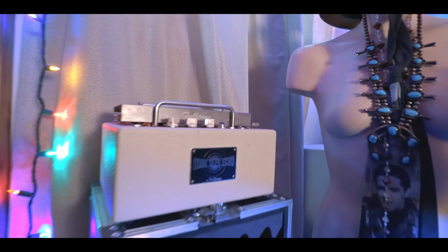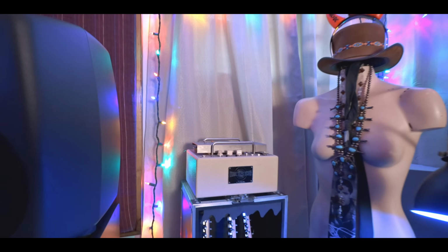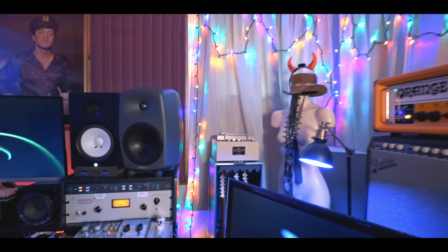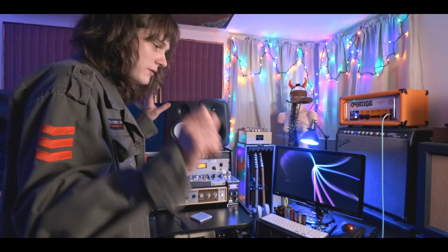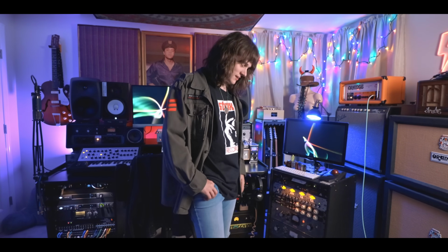And what's this guy? Is this like a... Yeah, that's just a tube tape echo. Whenever we first started recording with Vance, he always had two of them that he would run stuff through. And if you don't use the echo, you can get a cool saturation on the drums. I gotta be honest, I don't use it that much anymore just because the UA plugs are so great. And then tons of guitar stuff.